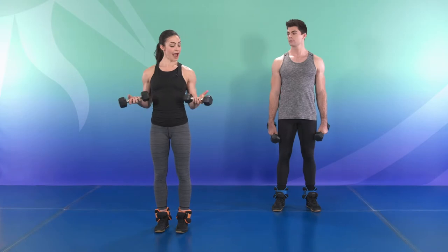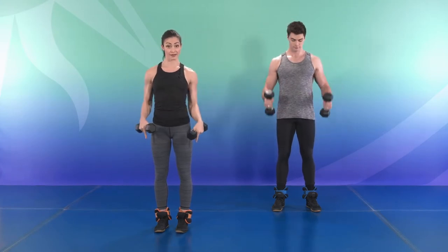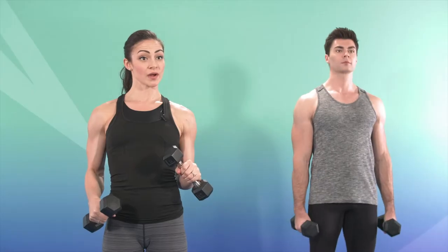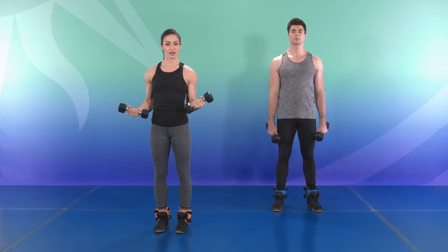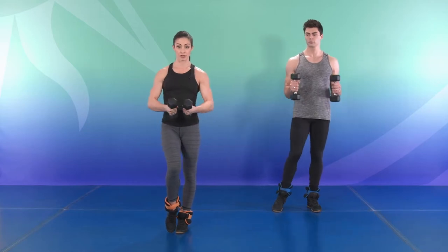So here we are. I have 5 pounds for today. Guillaume has 8. We both have our ankle weights on. These exercises that we're gonna start with are gonna look very similar to the beginner. However, we're gonna do it in sequence that looks a little bit like a dance, but we'll start nice and slow. So starting over to step out on the right, we're gonna do the side lunge with arms.